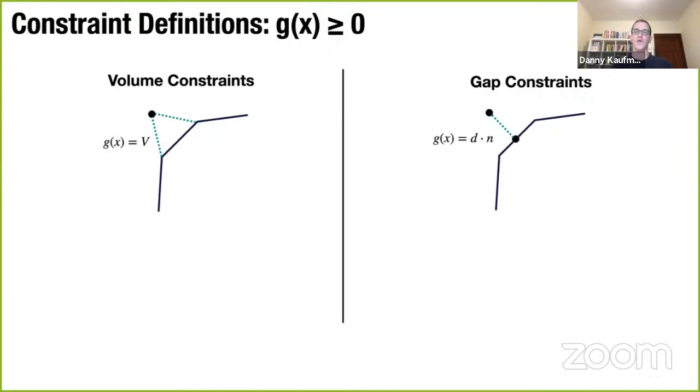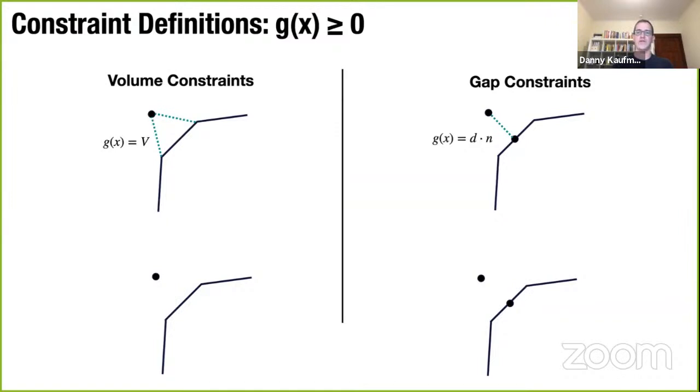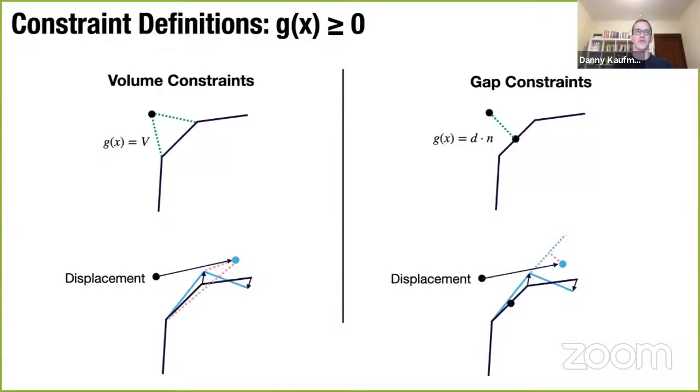And generally, almost all work exclusively focuses on the errors introduced by approximating these non-linear constraints. But a key thing to think about is even on their own pre-approximation, these constraint definitions can be pretty bad. And so the first thing to notice is they're not globally valid. In fact, they're really only okay in very small regions of support. And to see this, let's notice that if the displacements are not kept tiny, the relative position of the surface primitives can change really rapidly, like here. And in turn, this makes constraint definitions increasingly inaccurate and quite often even run all together, as we're seeing here.